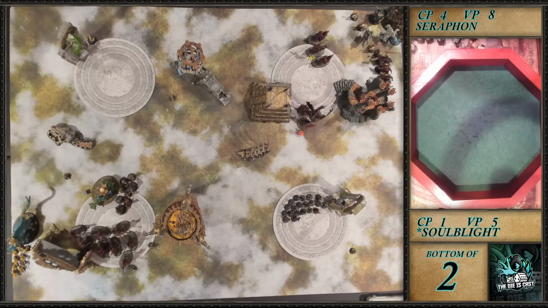I will take this opportunity to spend a command point to redeploy. Just attempting to get the Troglodon close enough to support the Bastillodon. Sure. Get that -1 to hit bubble out there that's so big. So I'm moving 3 inches. That should get me to where I need to be.